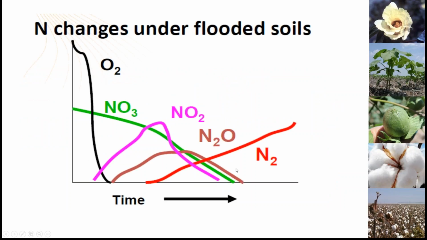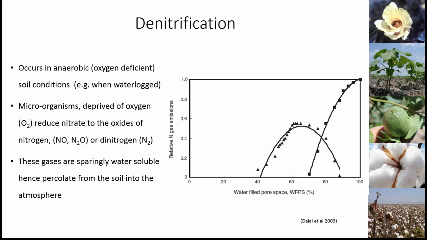These particular gases are insoluble in water and are lighter than air, so they come out of the soil and are losses. N2O is particularly a problem, as is NO2, as they are greenhouse gases. N2 is not, but N2O, so small amounts of it are going to cause problems from that point of view.